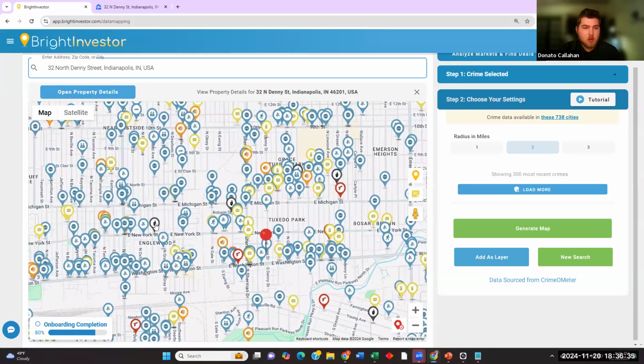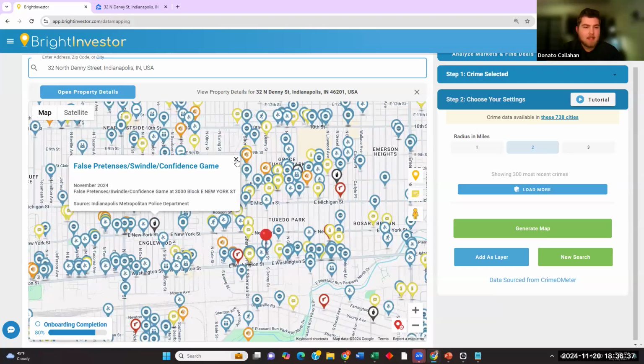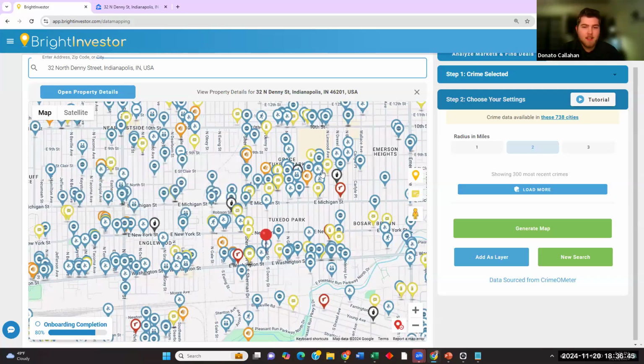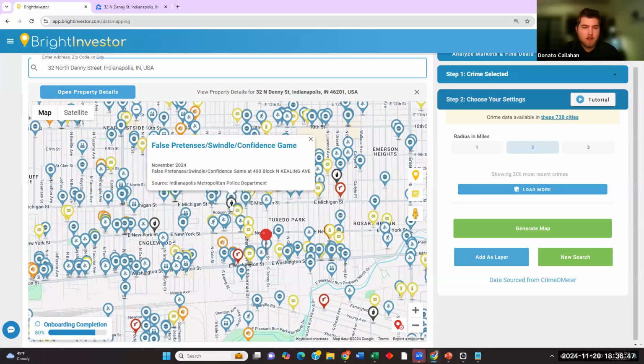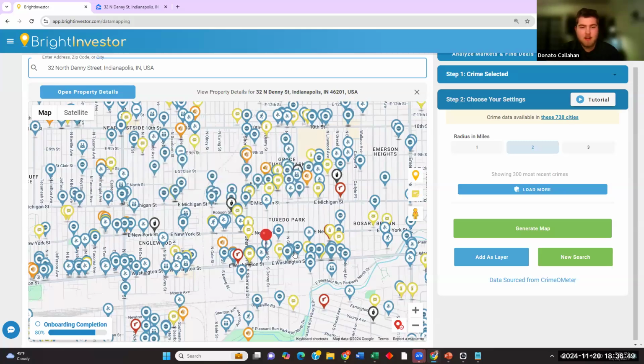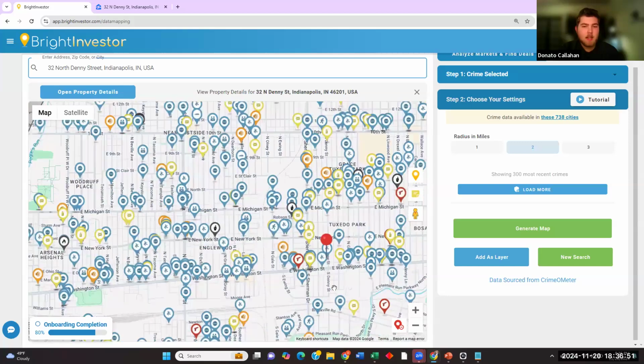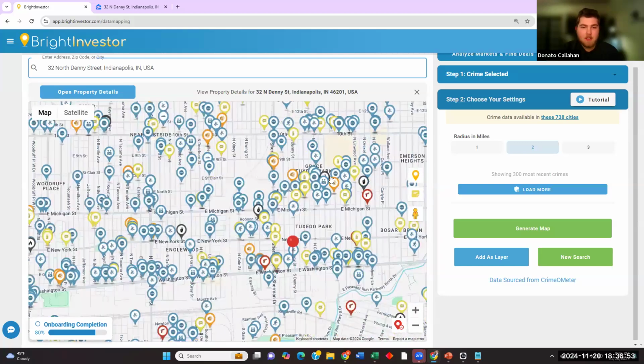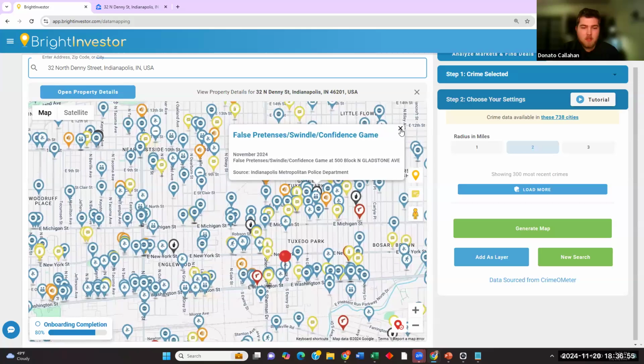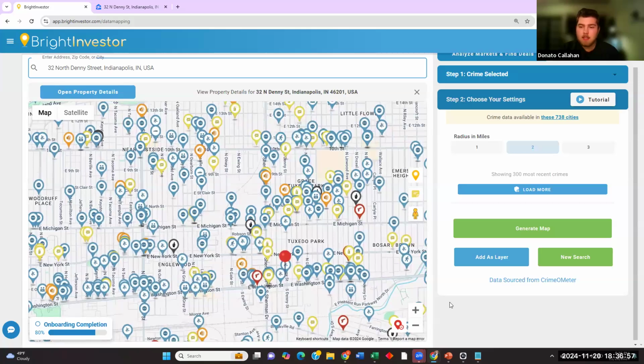And then you have your blacks, which are occasional and kind of miscellaneous. For whatever reason, the local Columbus police calls this false pretenses, a swindle, or a con man. So someone was out here pulling games or tricks, just swindling people. So what I can do is put a legend over here that makes that more easily distinguishable.